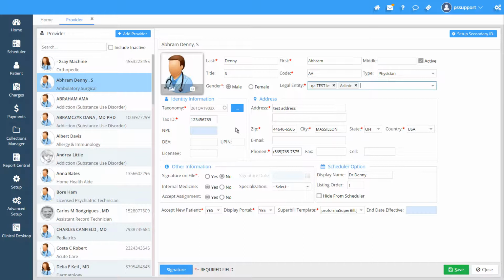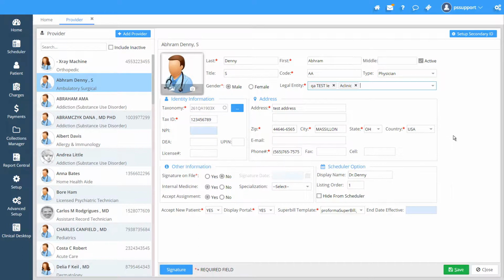There are cases where you want to set up a separate tax ID or bill the providers using a provider's social security number, or a case where a provider is visiting a practice and this provider wants to use their own tax ID, which you can do in override billing by specifying the appropriate tax ID.